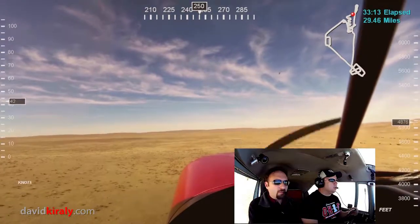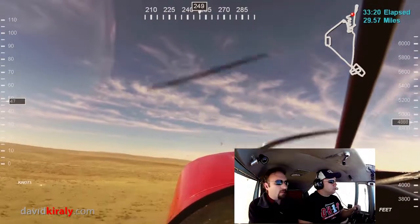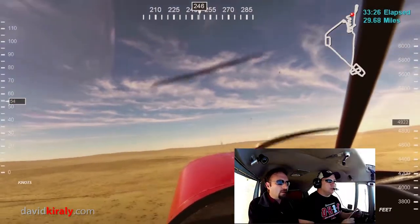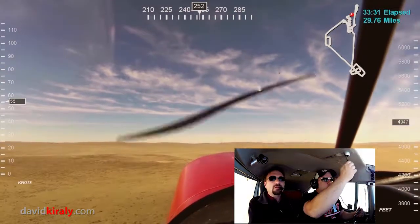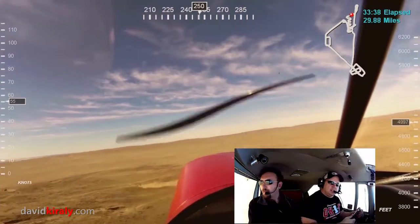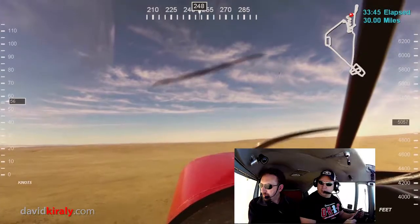Okay. Okay, alright, bring in the power. Full power, carb heat on. You've been able to survive it. Lower the nose, we don't want to stall out here. Right rudder, you got full power in there. There you go. Lower the nose. We need 85, 90. There you go. There you go. More electric lines. Yeah, power line over there, yep. But that actually worked out pretty good there.